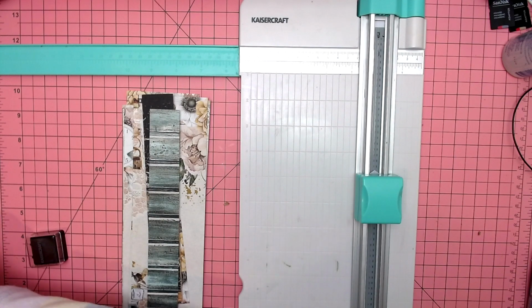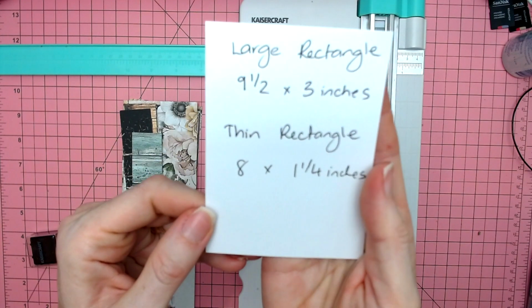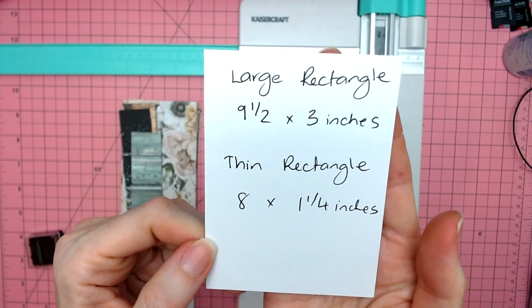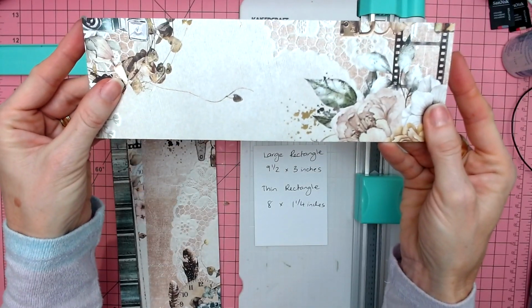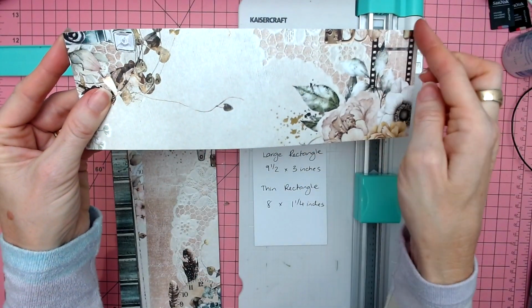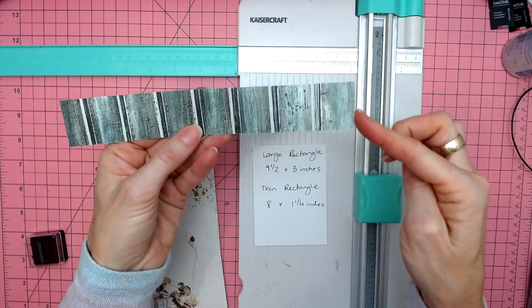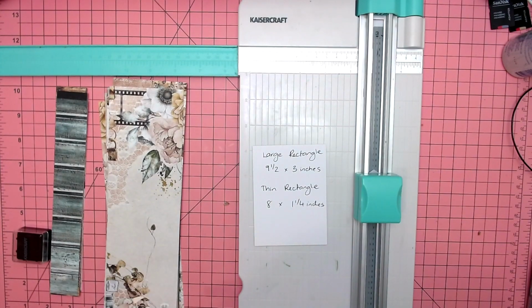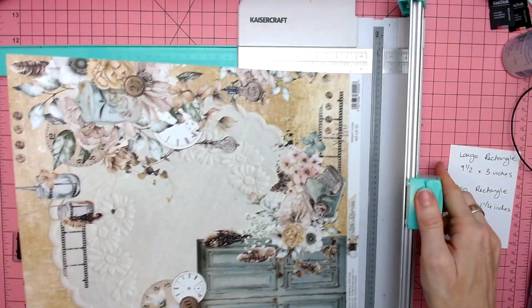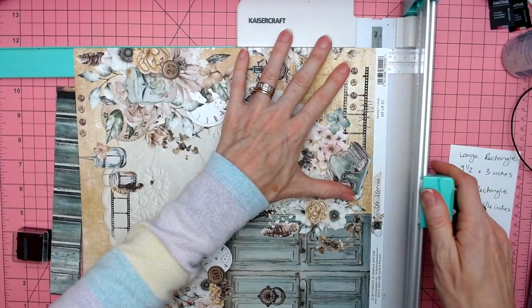My next step was to cut some paper. I made some large rectangles which were 9.5 by 3 inches, and this is them here, 9.5 that way by 3 that way, and then the thin rectangles were 8 inches by 1.25 inches. So I went through and cut enough of those rectangles for each of my pages that I needed.